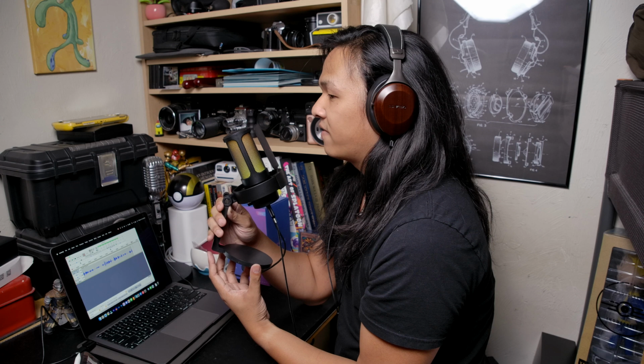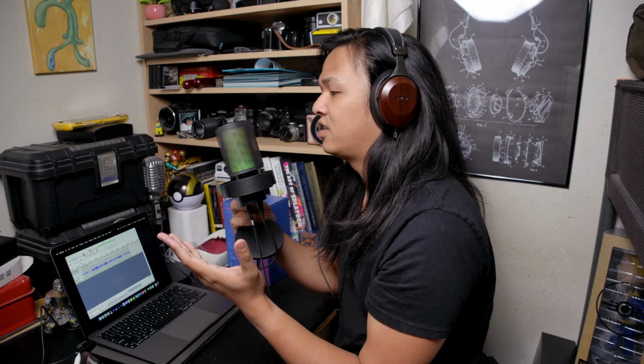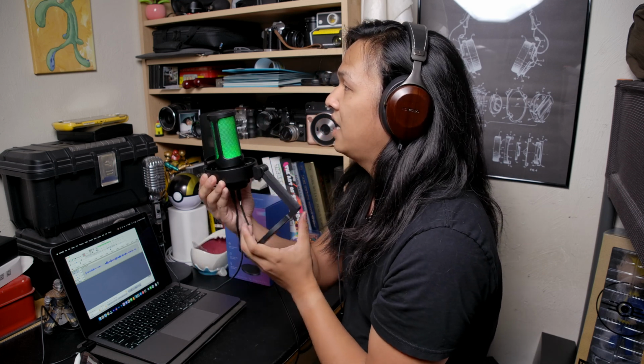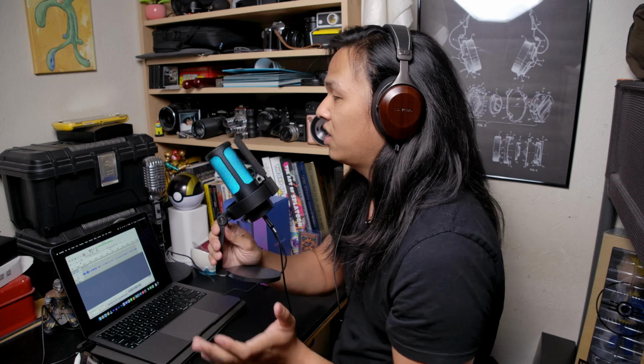Being a cardioid microphone, we should test out the effect of the polar pattern, which, if I move it around, will essentially capture my voice less if I head to the side of it, as well as the other side. This is a mono microphone, not a stereo microphone. So at this side, it'll also be quieter, and behind it, it'll be quietest, of course, because of the polar pattern. Moving it all the way back around to the front, and there we go.